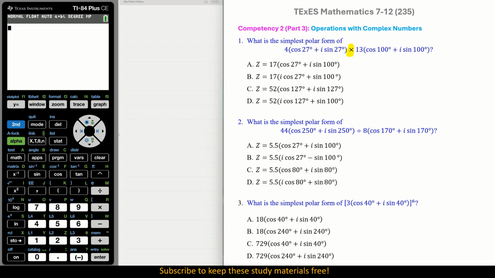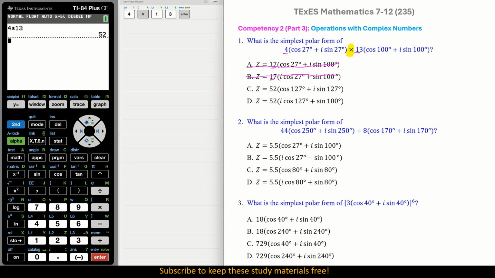yes, your first instinct to multiply 4 times 13 is correct. So obviously we are not adding those together, but let me explain why they have this incorrect item here. You are multiplying the two together. That means that these, let's call them coefficients, the leading terms out front, the 4 and the 13, we multiply. Always verify on your calculator. Don't trust yourself when you're testing. Testing is stressful. Use your calculator. So that eliminates A and B.